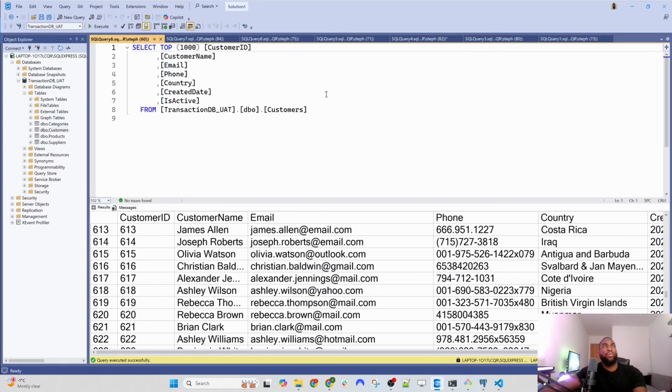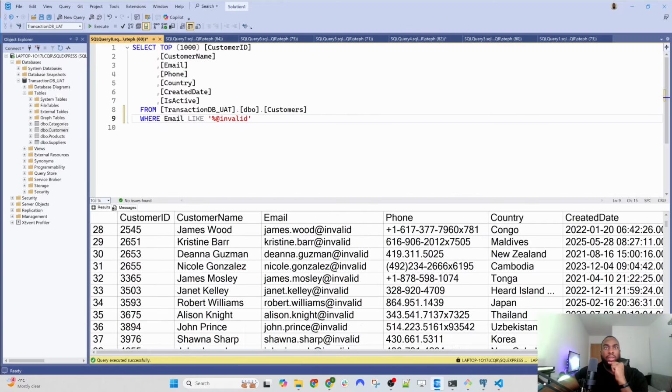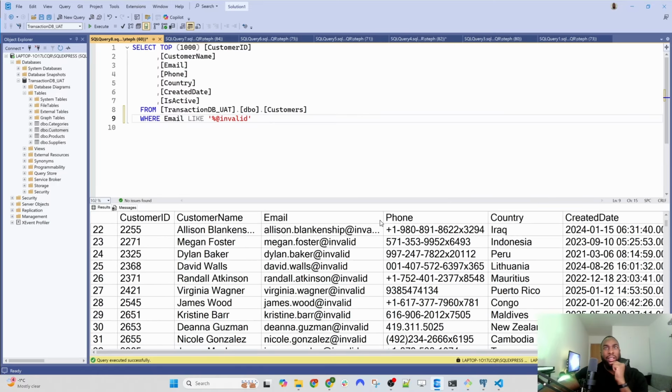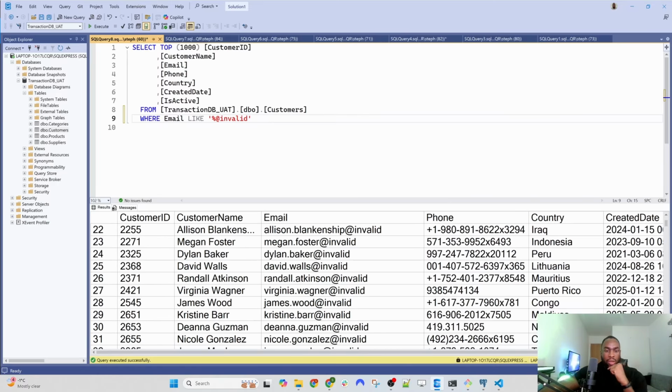Email like invalid, should I say. All these emails appear. Now to me, these look like dummy emails, right? And this may be dummy data used by developers to test features. So this shouldn't even appear in this, right? So it could be junk data that was never cleaned up in an old system. So we need to highlight these.